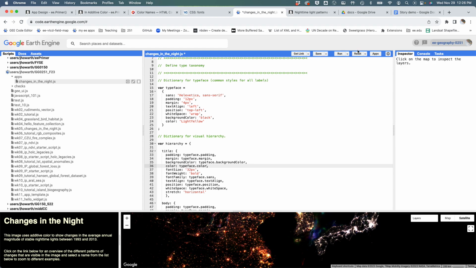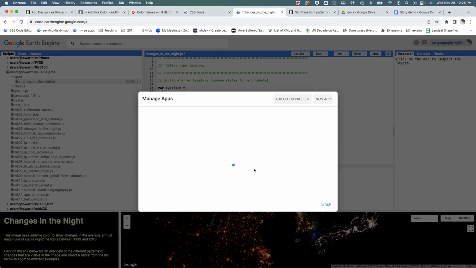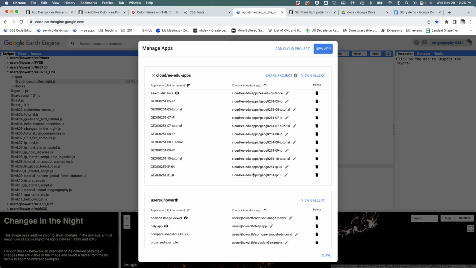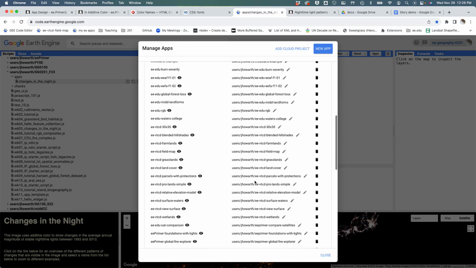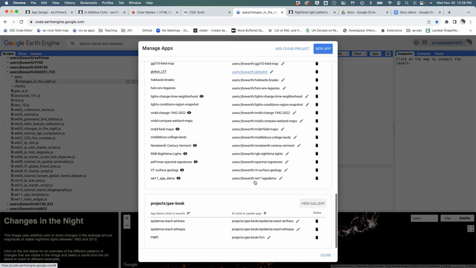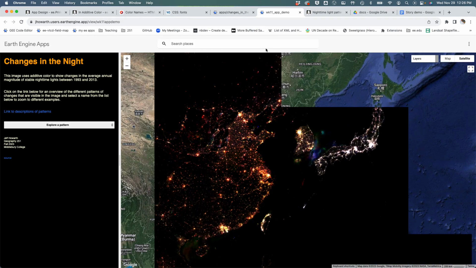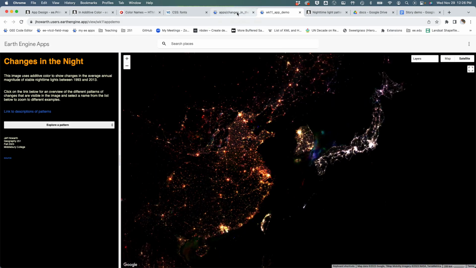So I'm going to save, and I'm going to go to the apps, and I'm going to wait for it to think through, and I'm going to find the week 11 app that I did, this one right here, and I'm not going to look at the app itself. If I clicked on this, it's probably live now. It usually takes a minute or two.